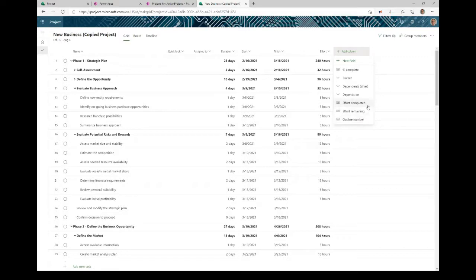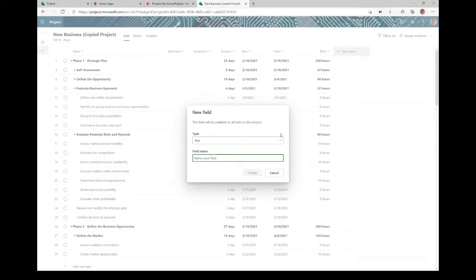But now with the December update, I believe it was, we have the option to add new fields. Now, a couple of fields that we can add related to these kinds of field types. For instance, we could have a yes/no field and then mark certain tasks as being critical or needs escalation.